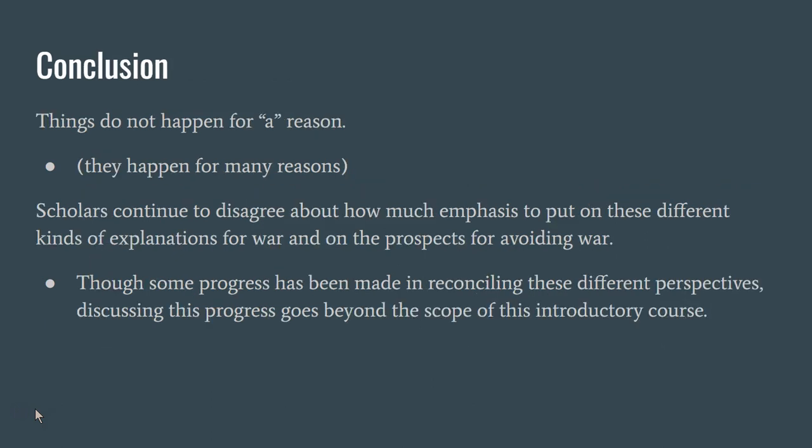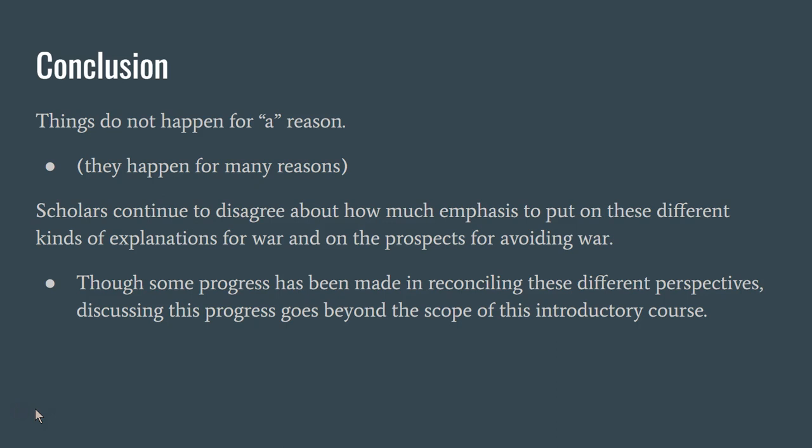In conclusion, my students often like to say things happen for a reason. In international relations, it's much more accurate to say that things happen for many reasons, and these reasons are detailed and emphasized differently by liberals, realists, constructivists. Scholars certainly are going to disagree and continue to disagree about how much emphasis to put on the different explanations just outlined for war, and therefore are going to put different emphasis on the likelihood of different solutions to the problem of warfare.